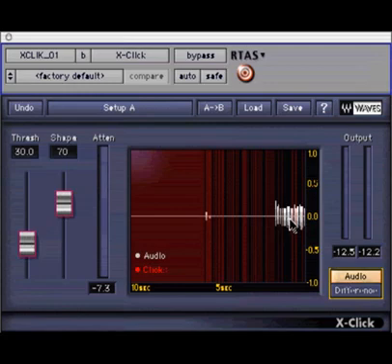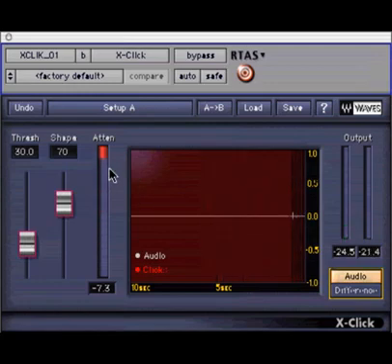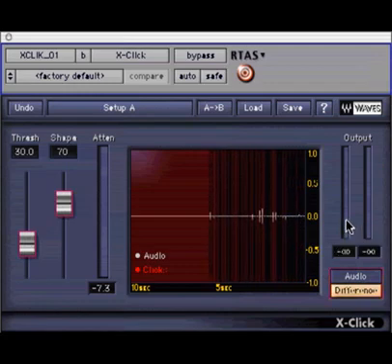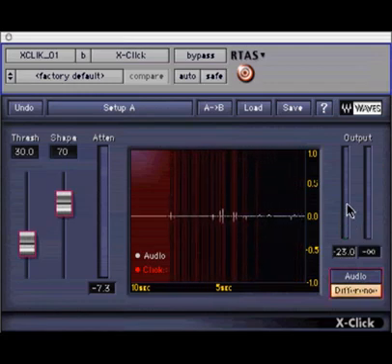Next is the attenuation meter. It displays the amount of click removal and also equals the level when the monitor button has difference selected. The output meters show the output level for the selected output monitor mode, and like all other Waves plugin output meters, are peak meters with infinite hold and peak hold value fields below them. You can click anywhere on the meter display to reset the peak hold value.